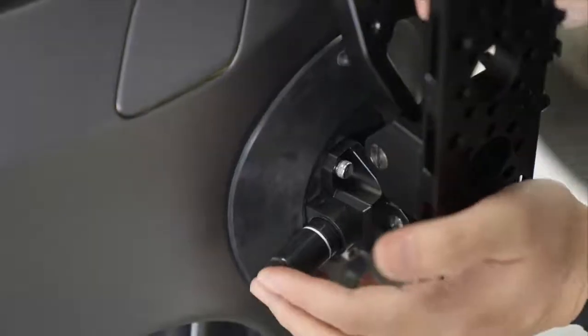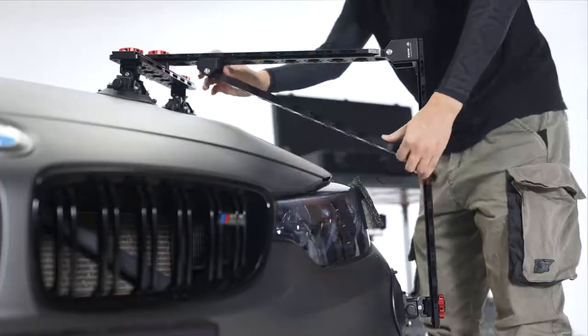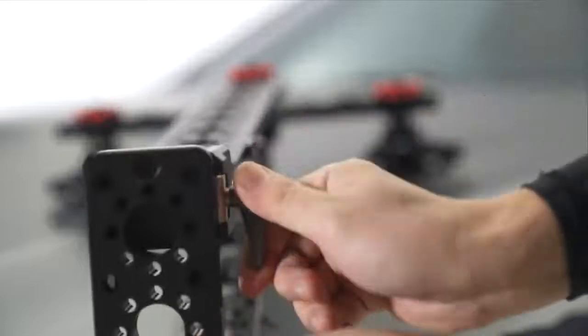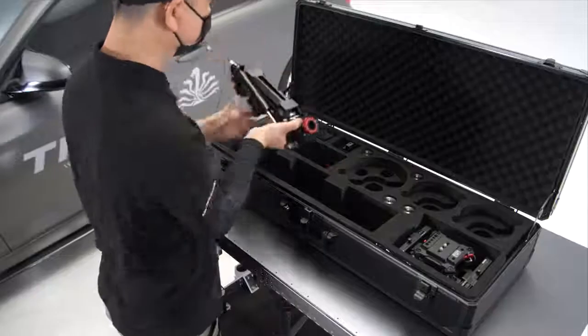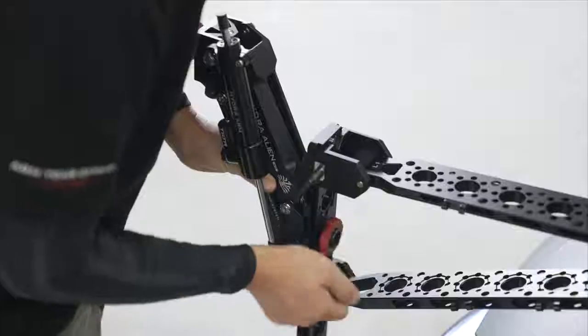Activate the suction cup by depressing the suction valve until the line is no longer visible. Adjust the support arm as necessary. Remove the spring arm with hydraulic piston from the case. Install the spring arm upright and lock down with a red washer.